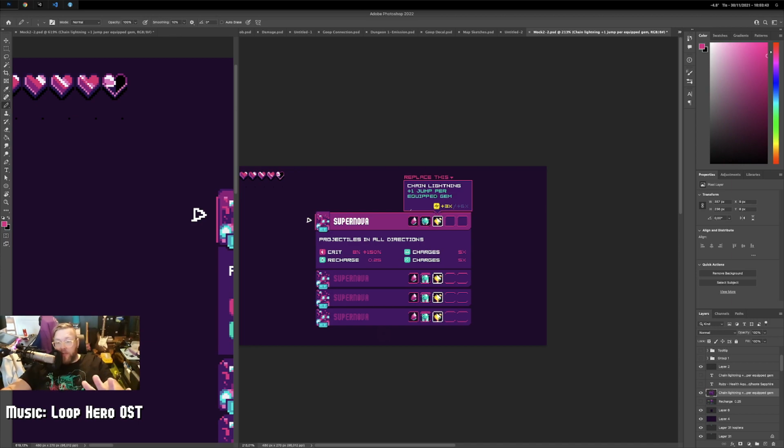So we have this UI. You can get to it by either clicking on one of the spells in the HUD, like down there. You click on that, it will bring up this UI. You can drag and drop gems between different slots. You can drag and drop the spells up and down to change which button activates them.